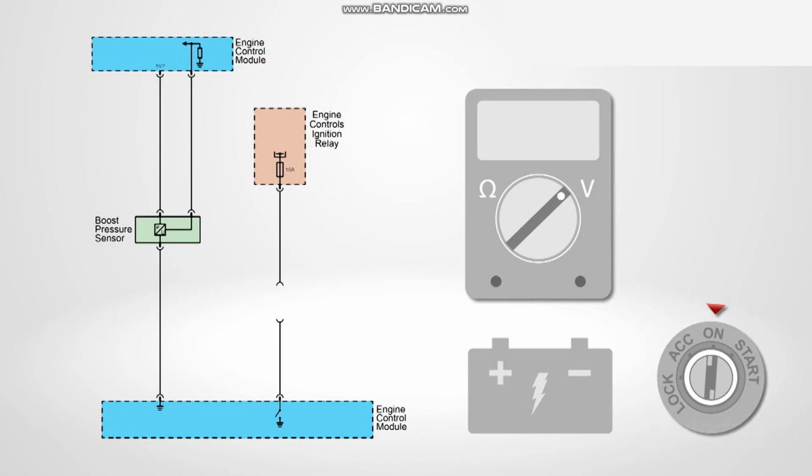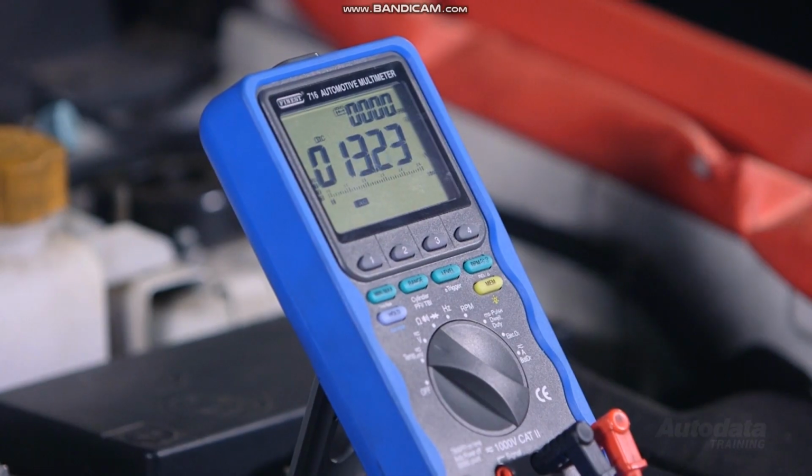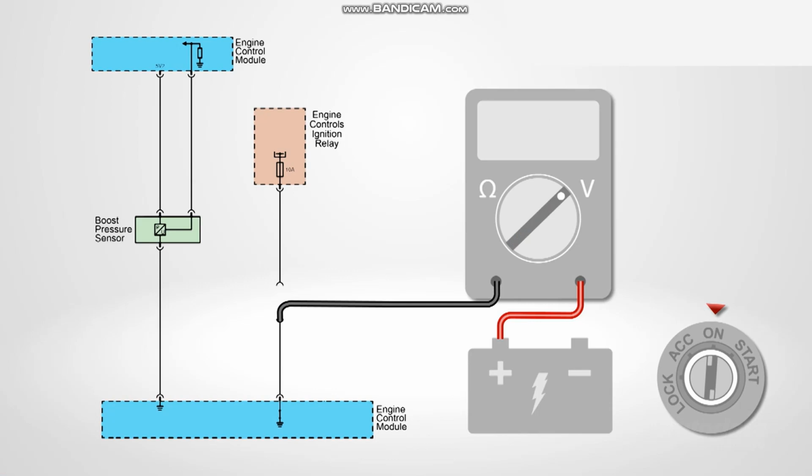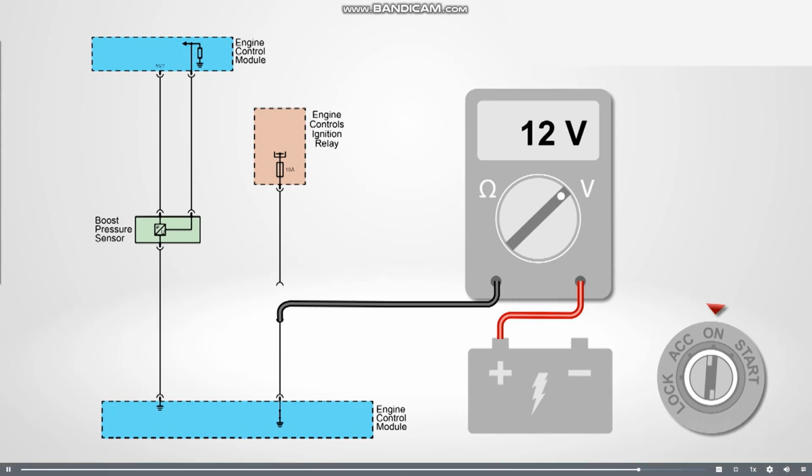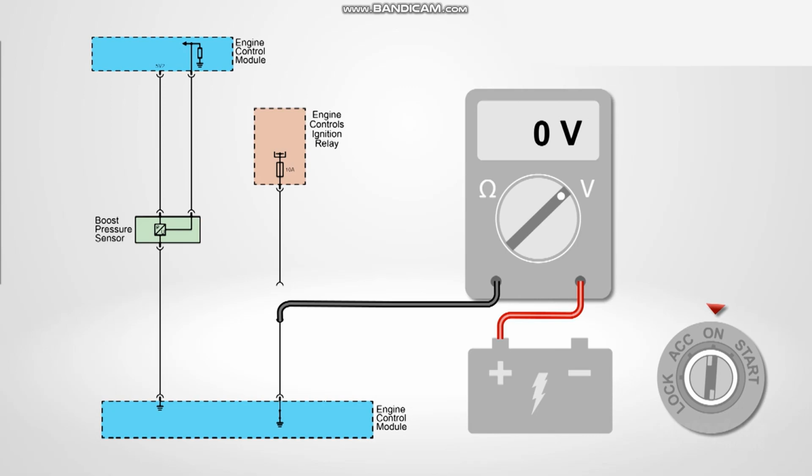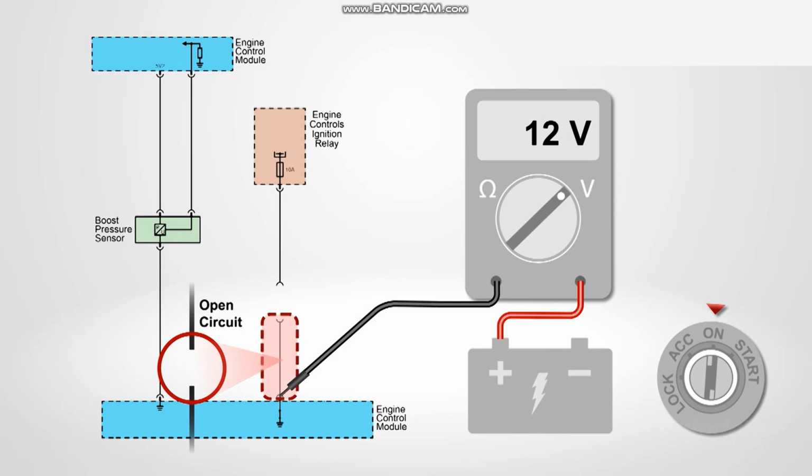To test for an open in the control circuit, connect the meter between battery positive and the low side control terminal in the wastegate solenoid harness connector. Using the scan tool, activate the wastegate solenoid to 100% and monitor the meter. The meter should display battery voltage. If there is no voltage displayed on the meter, back probe the control circuit at the ECM and repeat the test. If battery voltage is now displayed, then the open is in the harness between the ECM and solenoid connectors.